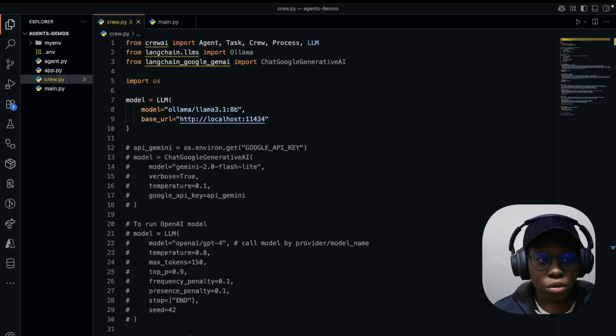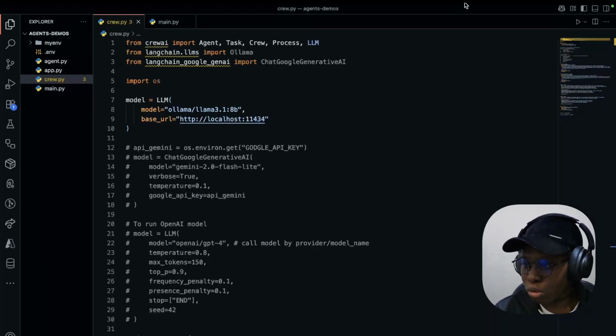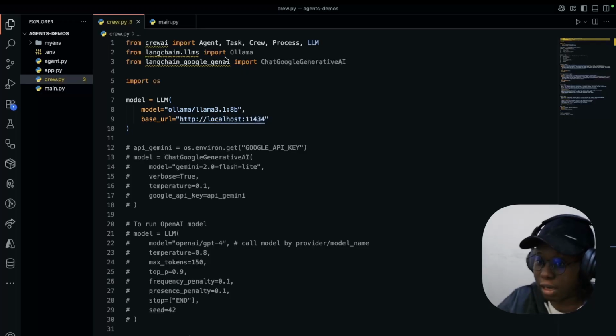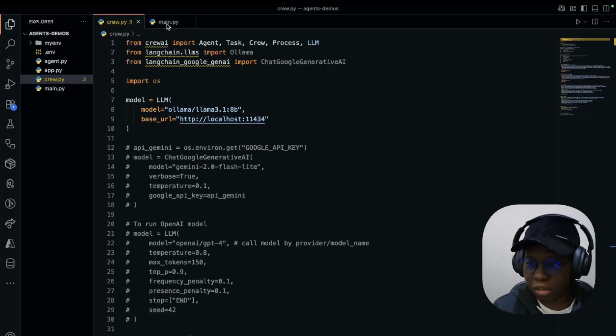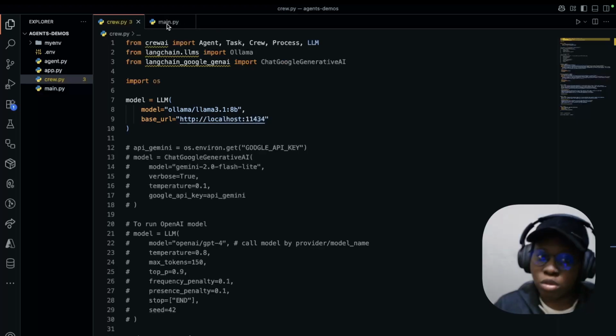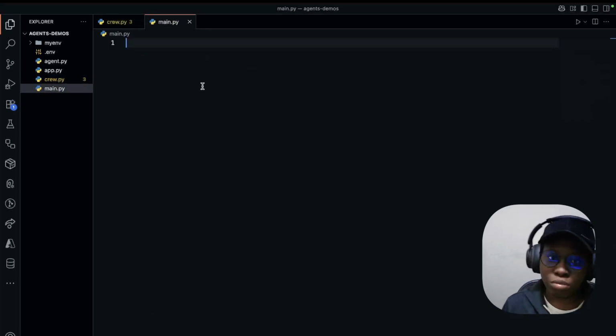Within CrewAI, we would be making use of Agent, Task, Crew, Process, and the LLM function, because we do want to use an LLM. Also, if you don't want to use a paid AI model, you can definitely make use of a local model that you downloaded via Ollama.